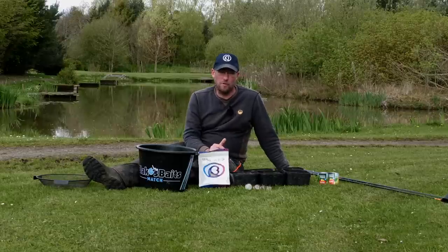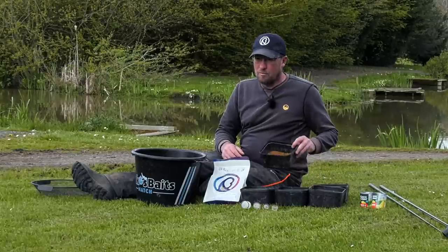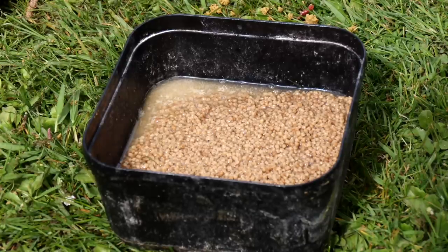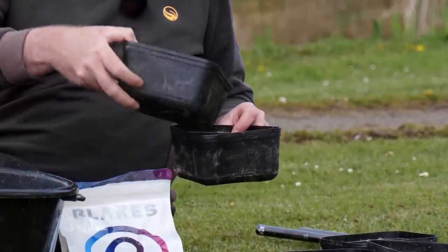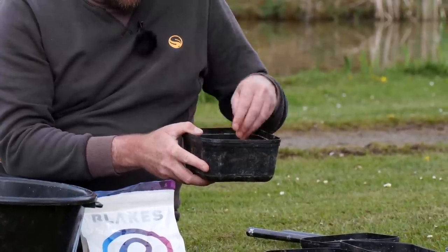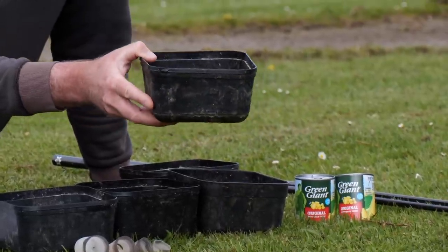A couple of things that always confuse people with groundbait in the edge is how they would go about fishing for F1s and how they would go about fishing for carp. So first of all, let me show you how I'd prepare the bait. I've got some micro pellets here — these are 2.3mm carp pellets. They're not very high in oil and preparation-wise couldn't be easier. I've got some water here. All I'm going to do is cover them in water, just so the pellets are just popping through the surface. Give them a little shake, make sure they're all sinking, just turn them over with your fingers — there's just enough water in there. If there's slightly too much, I'll just tip out a little bit until them pellets are just popping through the surface.